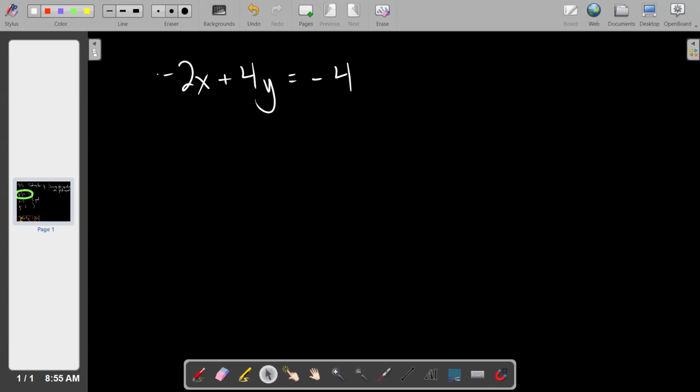We agree that we want to kill this term, correct? How do you eliminate a -2x? You add, and I heard a couple of you say add negative. Do not add a negative. That's counterproductive. You add regular 2x. Job 1 is to make sure that there are no remnants of that guy. And then, to not anger the math gods, you would go to the other side of the equal sign and you would add 2x over there as well. It's the number 1 rule of algebra. You do it to one side, you do it to the other side.